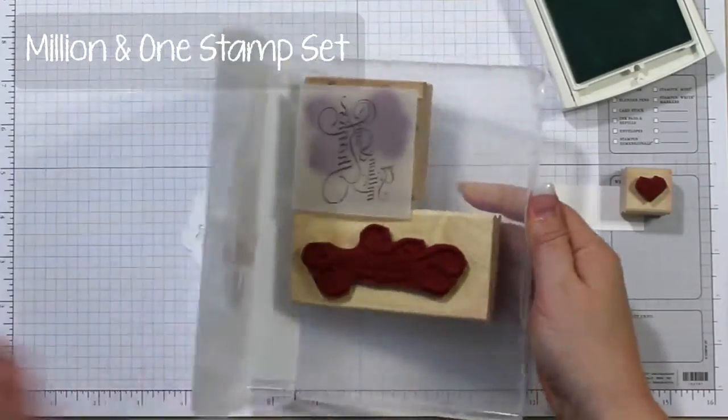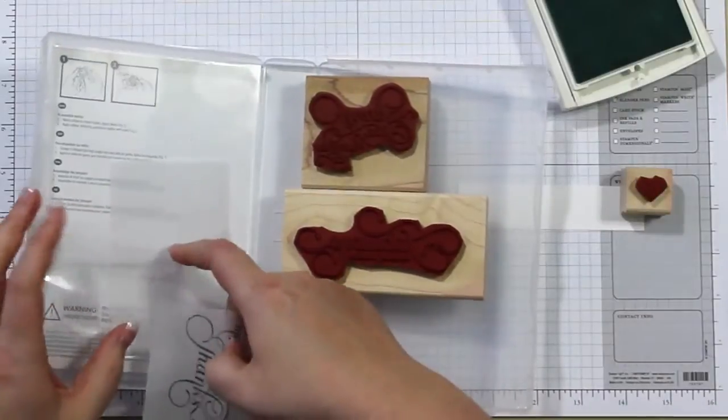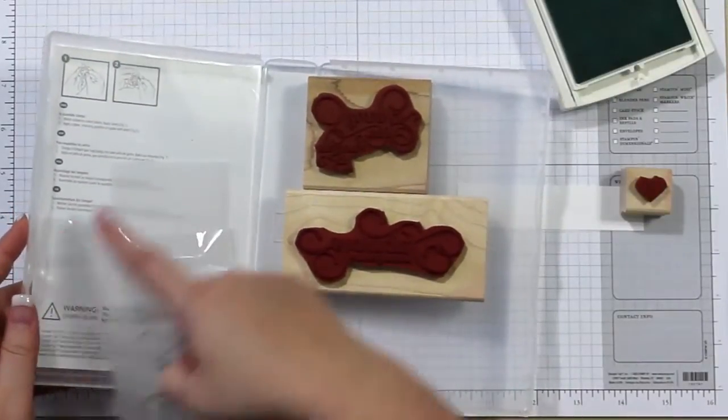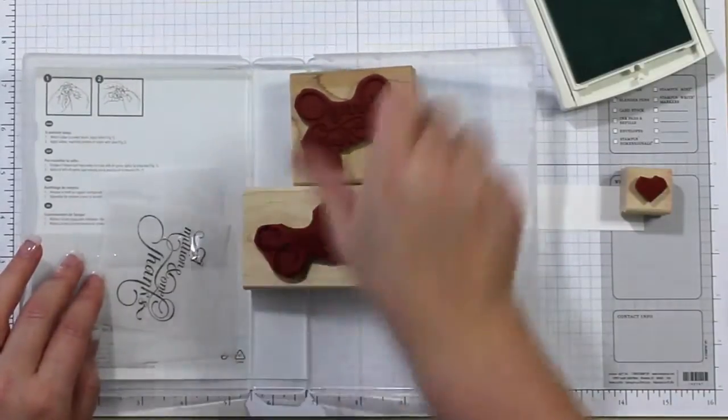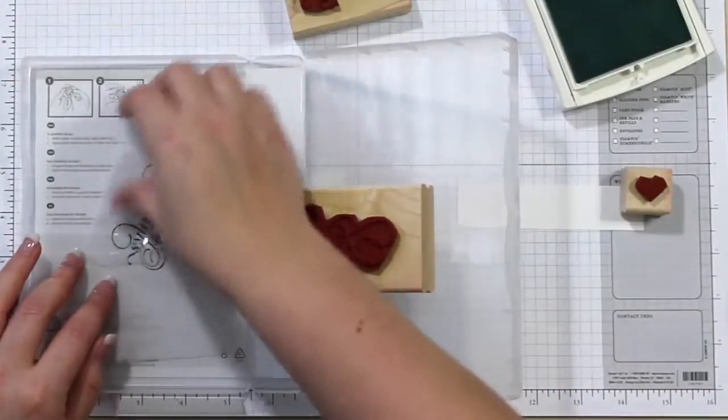So as I open this up, you'll notice that over here, I have a little pocket. This is just a clear envelope that I cut in half and stuck on the inside. And that's where I keep my imaging sheets from my stamp sets. So I'm going to pull out the stamp and pull out the imaging sheet.